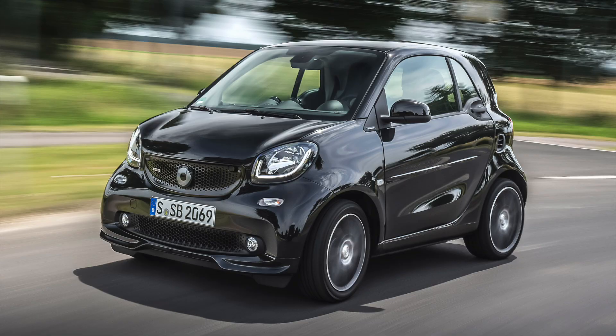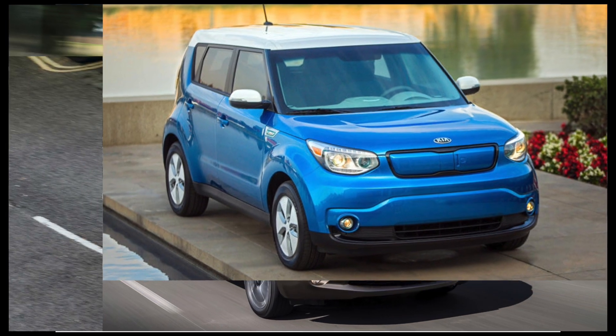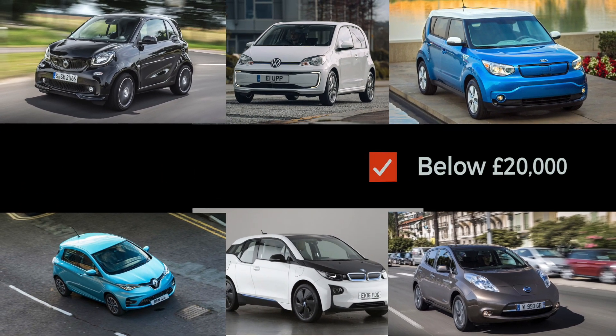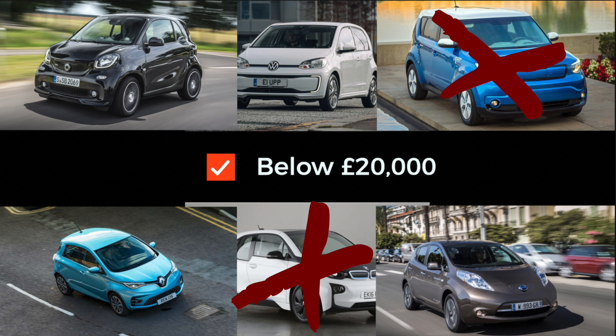With those criteria in mind, these are the models we were shortlisted with. We weren't particularly drawn to any particular model or brand — we were quite open as long as they met the criteria. There were a few things we didn't like though: I wasn't keen on the i3, just from a visual perspective. Julie wasn't keen on the Kia Soul, and to be honest, I wasn't keen on the Soul either because it shares the same software as the Hyundai — I've always found the Hyundai software really laggy and slow. So that limited us a bit.